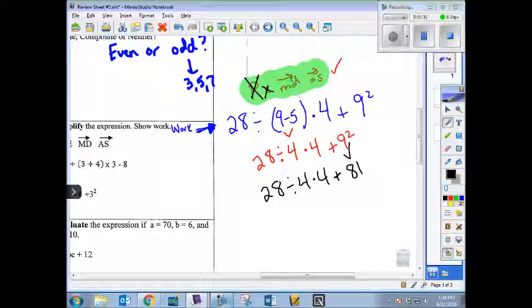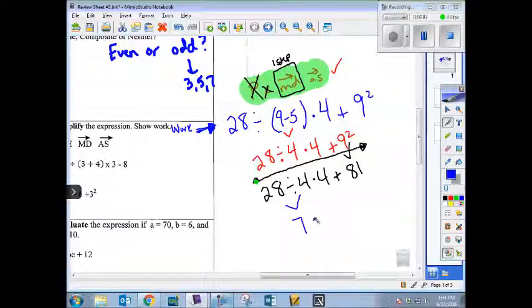Okay. Now I'm going to go to multiply or divide. Remember, this is just one step. Which means it can be multiple steps, but it's one step as far as you do this at the same time. So we are going to look at this and draw an arrow left to right, and that's going to be my reminder. I see that there's division and there's multiplication. Which one do I do first? I have to do the one that I see on the left first. So I'm going to go ahead and do 28 divided by 4. It's going to give me 7.